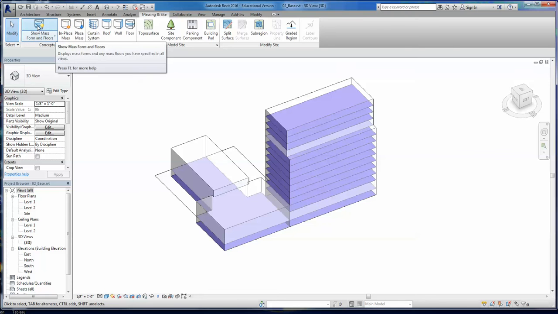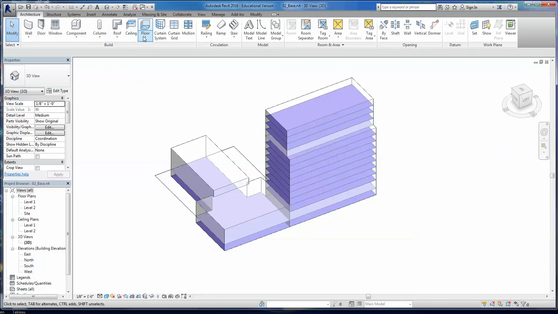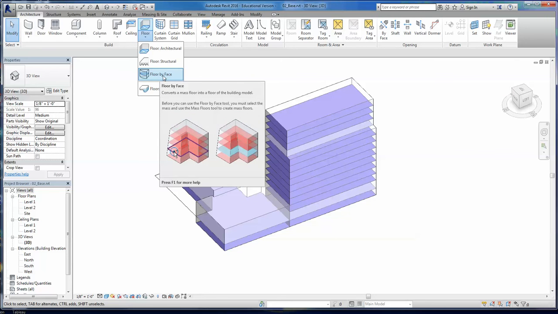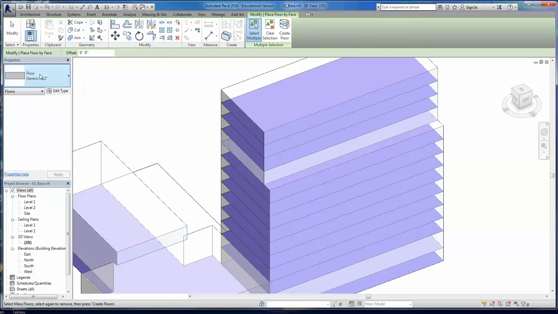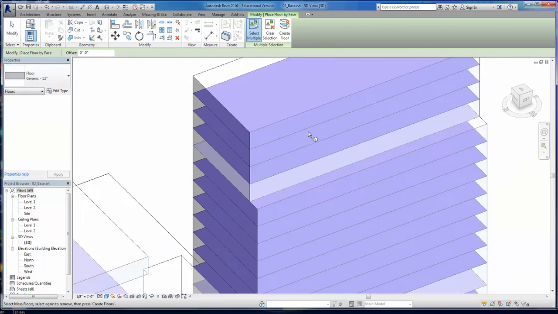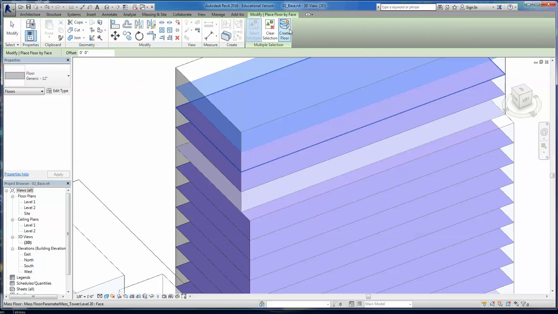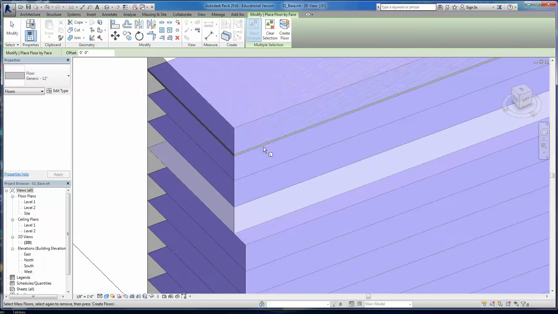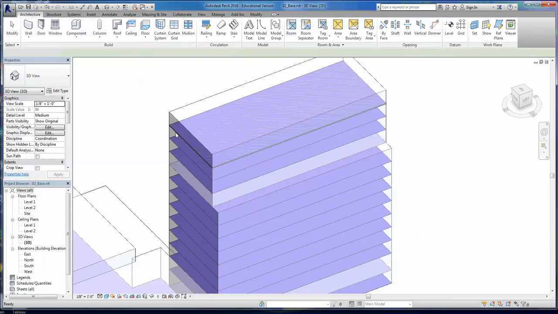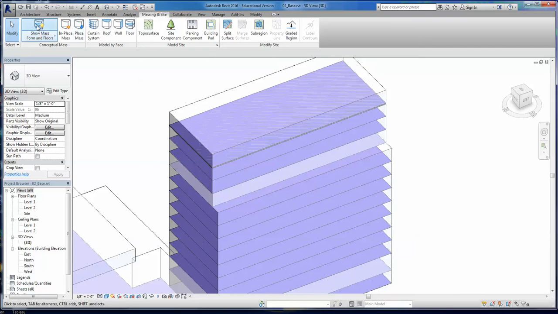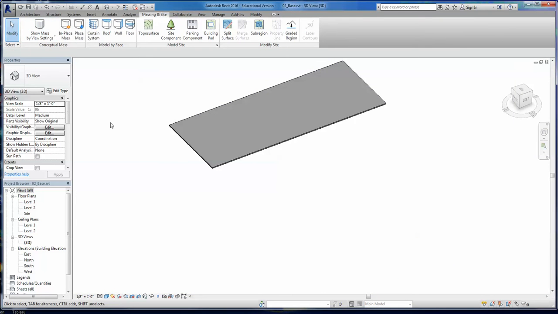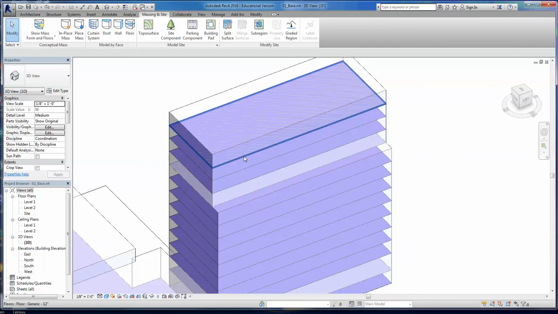I'm going to do one example actually. If you go to architecture and you go to floor, you expand it, you have floor by face. You can say floor by face, select the floor you want. Let's imagine you want to, well, there's only generic, but you can say I want to be a generic floor, the one here. So you select it and create floor, and there it is. That's a potential floor that becomes automatically, if we turn off the conceptual mass, a real project entity, no? Not a mass entity. Okay.